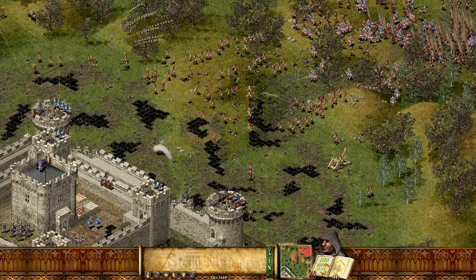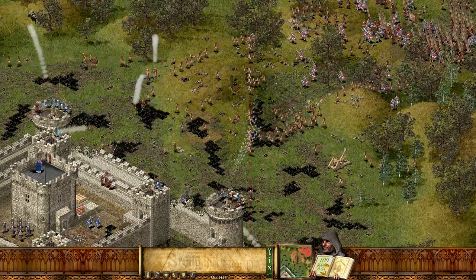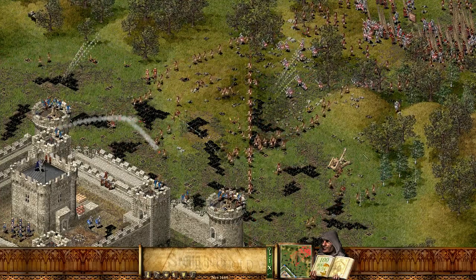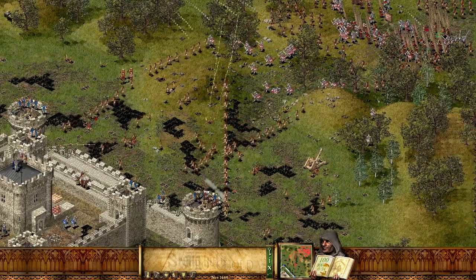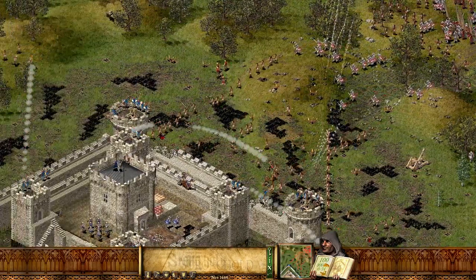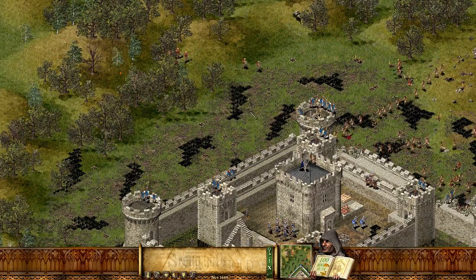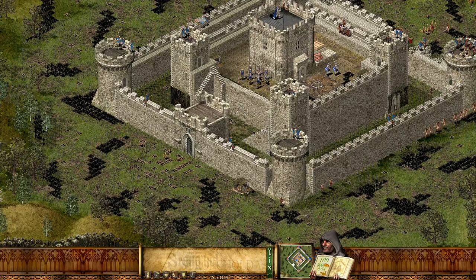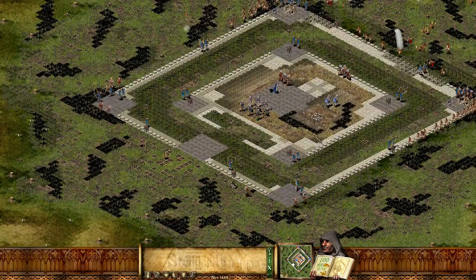Alright, these mangonels are doing a lot of work, taking out a lot of units. Hell yeah, we're taking them out way in the back. That's what I want. I want to try to take out as many swordsmen as possible. Oh dang it, I lost all my knights. I wasn't paying attention here. Alright, let's just release the dogs.